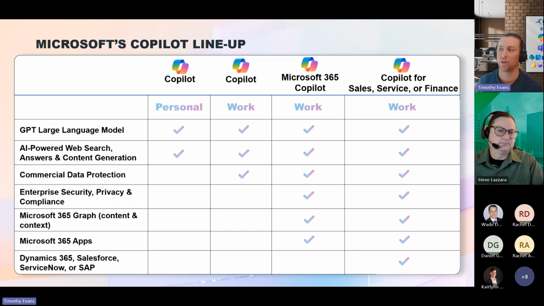What's great about Copilot for Microsoft 365 is that you start to bring in enterprise security, privacy, and compliance into the fold. And you can ensure that Copilot really isn't out there surfacing content that it shouldn't be. And Copilots for business functions are then building on top of all of these other Copilots for Microsoft 365.